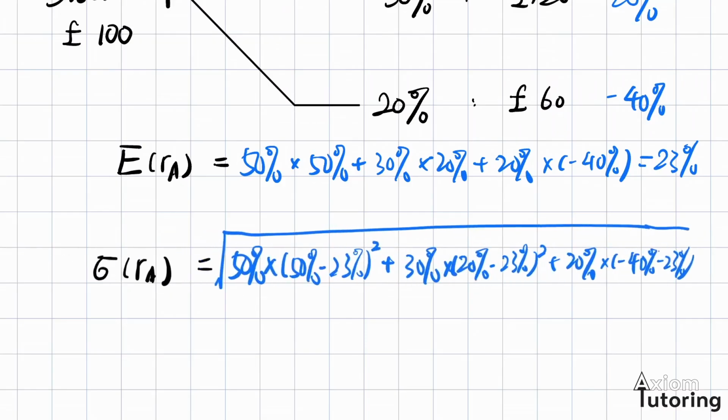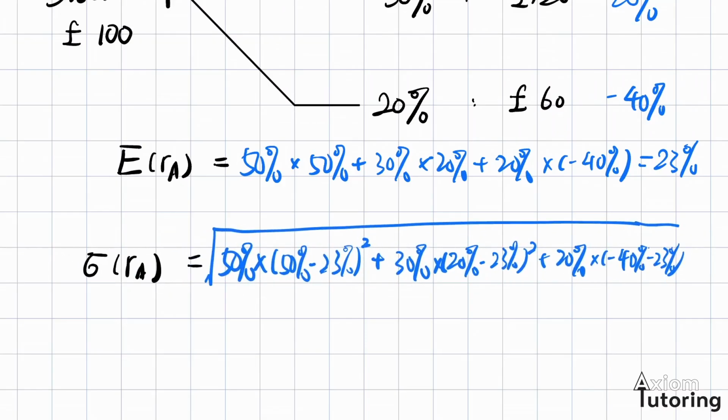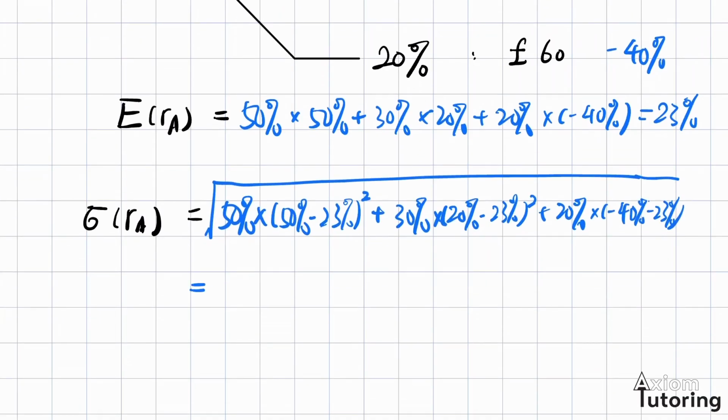So we first need a variance here. Okay, so now all we need to do is to plug in the numbers here. Okay, so you would have the square root of 0.1161. Okay, and that would give you 0.341 or 34.1%. Okay, and that is how we describe the risk of a stock.